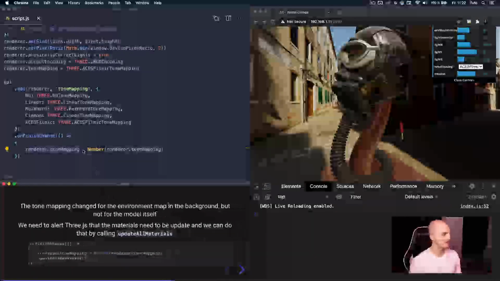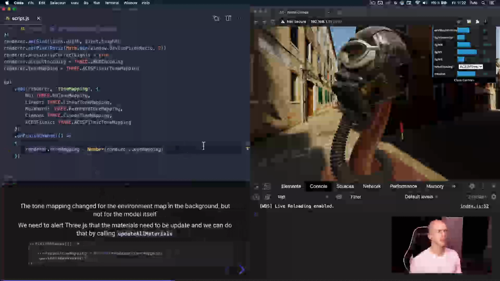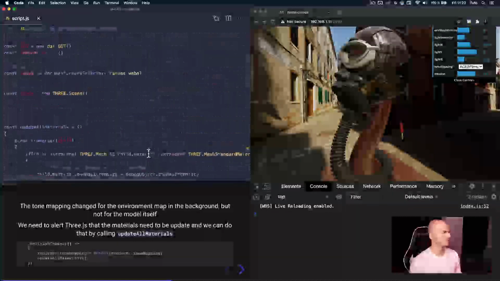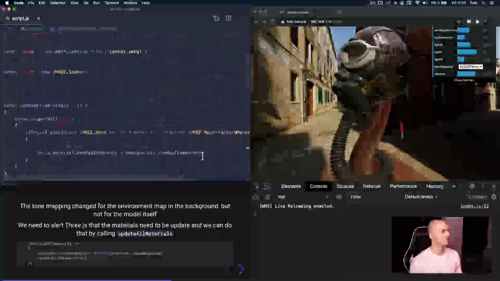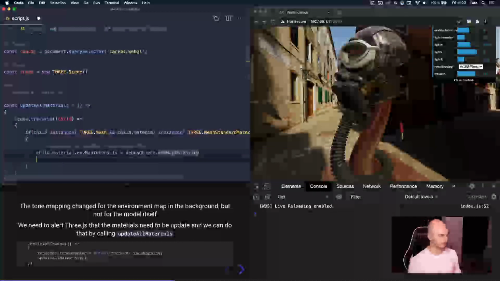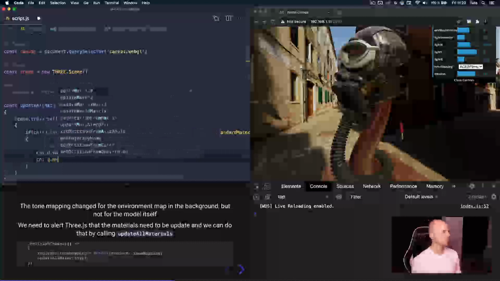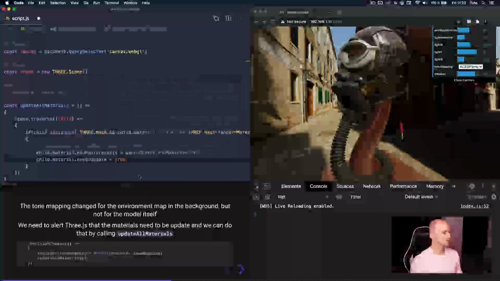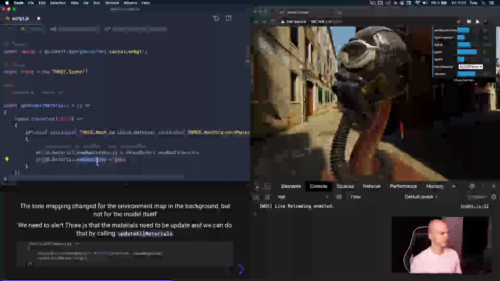Yeah, this part is a little hard. To fix that, we need to tell the materials to update themselves. And well, actually, we already have this. So this is the function that is doing the updateAllMaterials. And what you need to do, so I changed it, but anyway, we can do it there, is do child.material.needsUpdate equals true. So right now we are traversing the scene. We are changing the map intensity. We did that for that reason. And we are going to say needsUpdate equals true. All right. It doesn't change anything about the map intensity.